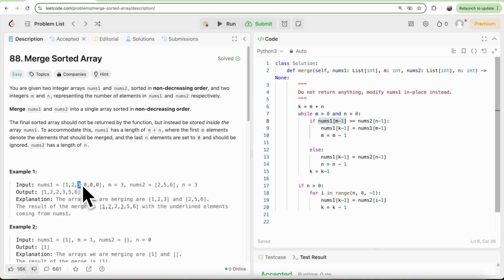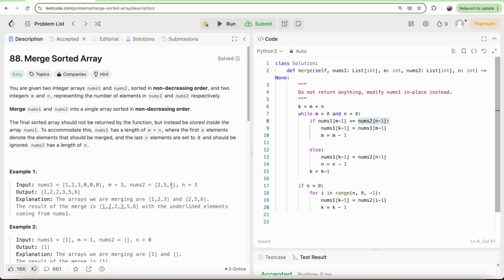So we're comparing this 3 with the last element of nums2, which is 6. The reason we are doing it from the end rather than from the starting position is because we are doing a reversed merge sort of sorts, like we are doing it from the backwards.